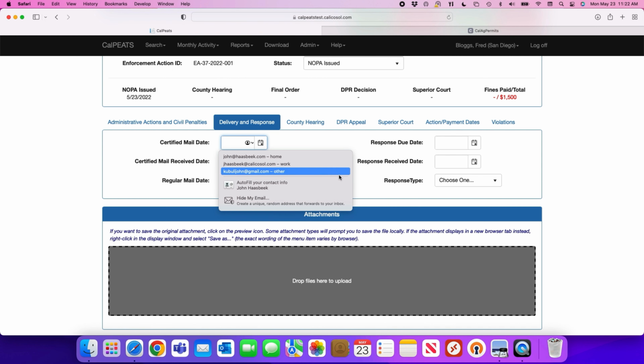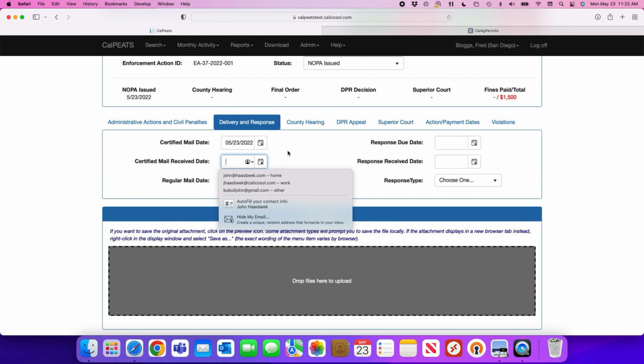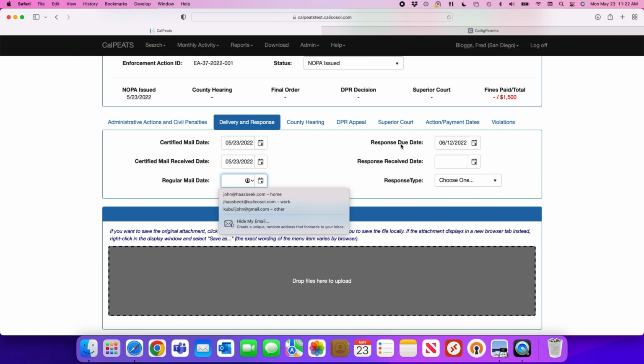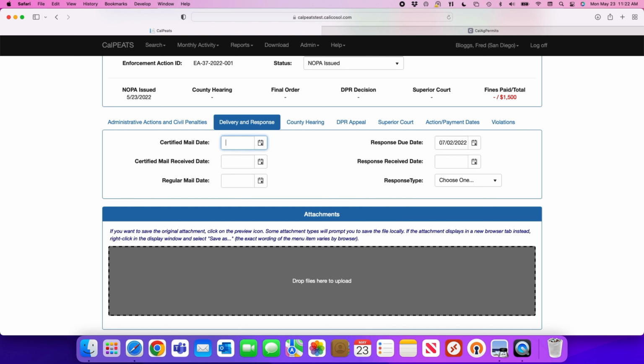That's if you send it by certified mail, you can enter a certified mail date. And you will get a tracking receipt. Then once you enter a tracking receipt, we automatically fill in the response due date, because it's, I forget what it is, 20 days. 20 days? 20 days. If you don't send it certified mail, then we make the assumption that that due date is going to be 30 days. Is it 30? 20? Some other number of days after the regular mail date. Okay?